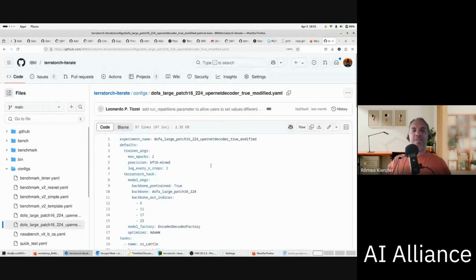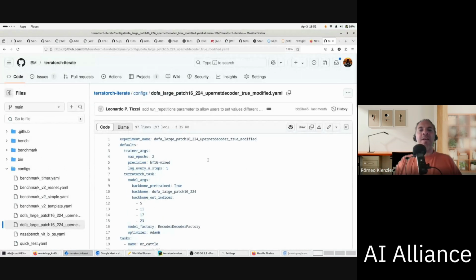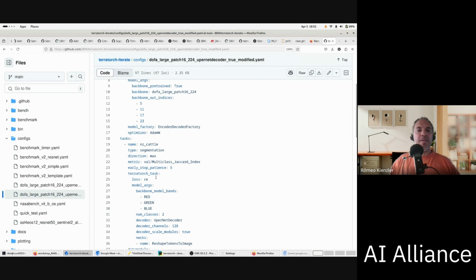So, okay, it's relatively straightforward. It's inspired by the TerraTorch config files, and it's actually some sort of a superset. So you have here the experiment name, that's self-explanatory. And then what you can do is run a set of tasks. Those are Lightning tasks. And if you want, you can set default values for all the Lightning tasks you're defining in this configuration file. That's what we're doing here. And that includes here the backbone. In this case, the backbone or the foundation model is a DOFA model. And then you see here the list of tasks. So there's only one task. And this task is now coming from, or is implemented after, the specification of GeoBench.